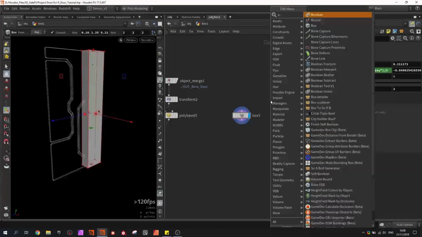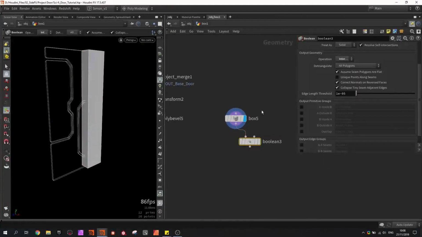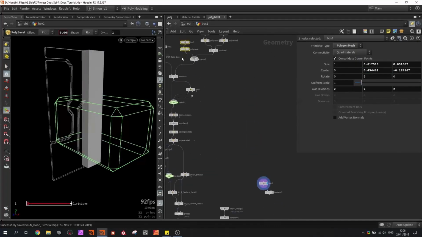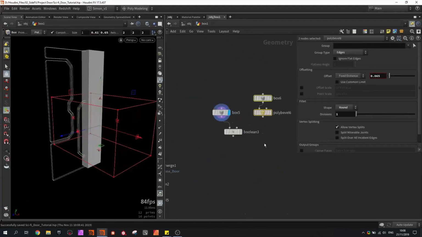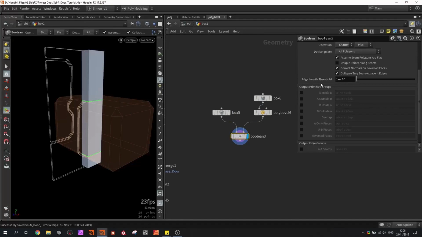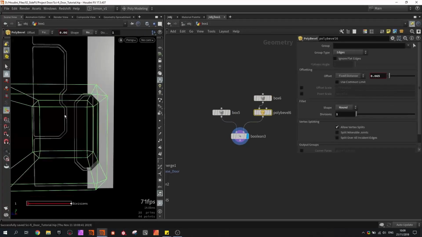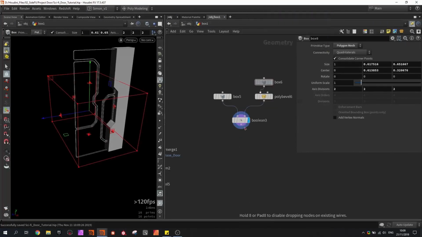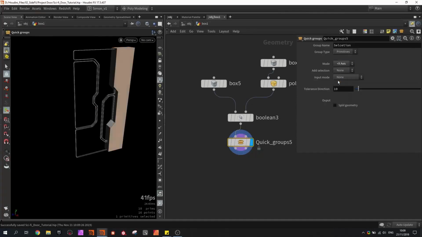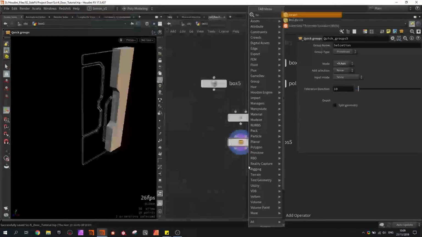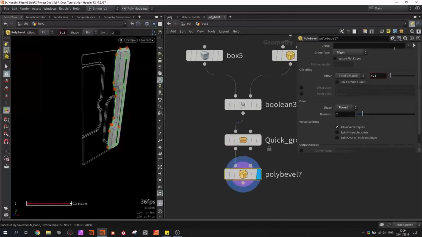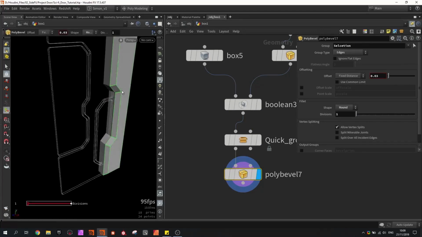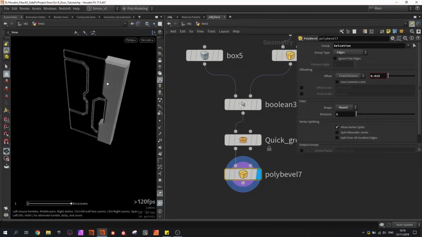Then I want to boolean some shapes out of this to make it interesting. And I'm just gonna copy one of the shapes here, so I don't have to set this up. And in the boolean, I will be subtracting. So we have something that looks like this. Then I want to do another quick group selections, and again the x-axis, and I want to bevel this, and we can use this selection here to make this bevel. So we only have this bevel on this specific primitive.